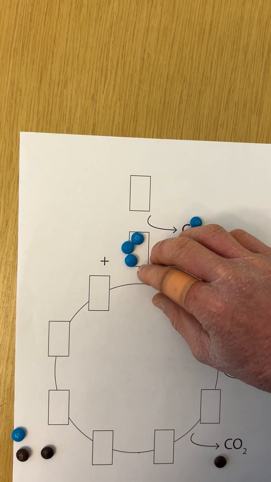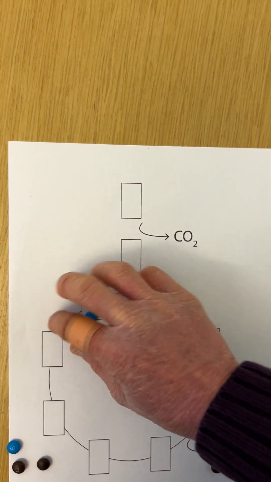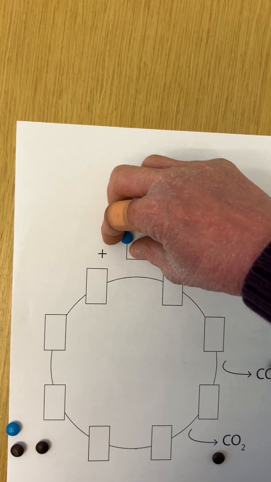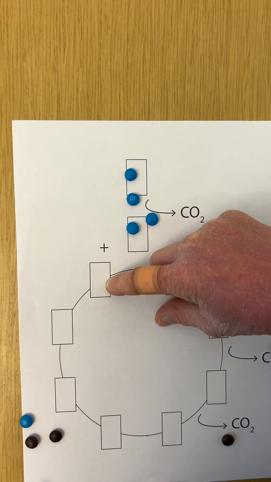One of these examples is pyruvate via pyruvate carboxylase to make oxaloacetate. But with acetyl-CoA, we don't have a way to stick two acetyl-CoAs together in order to get into the pathway. You need to have oxaloacetate present already.